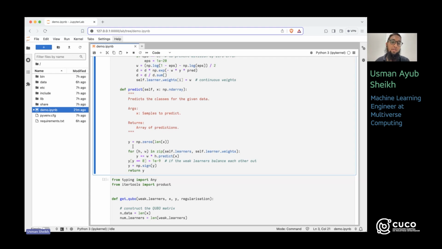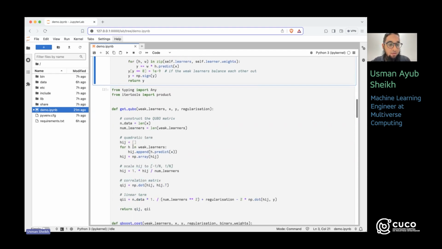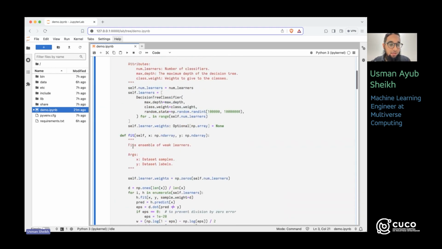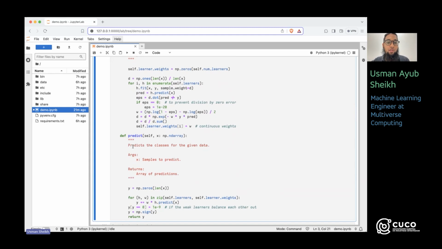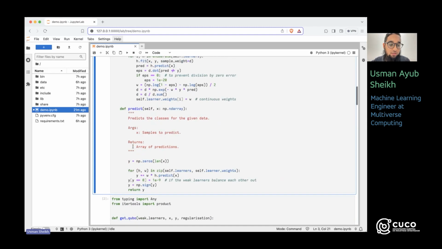So let's say you have got 10 learners, and all of them say that this specific data point belongs to class A, except for two or three of them that say that it belongs to class B. Since the majority says it belongs to class A, the decision is made in favor of the majority. But until here, it's totally classical, what we would get if we used scikit-learn's AdaBoost classifier.